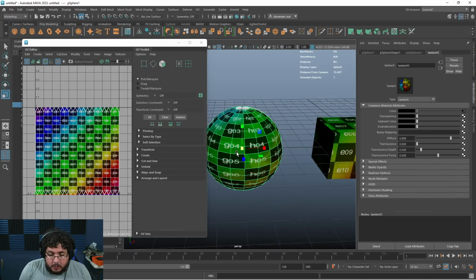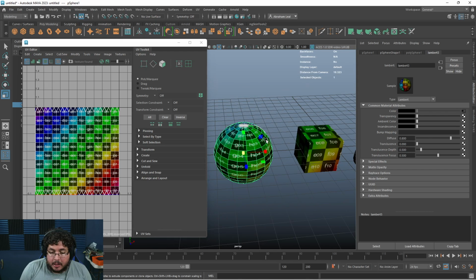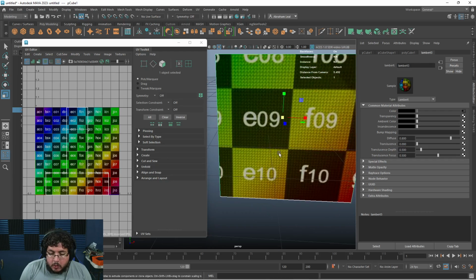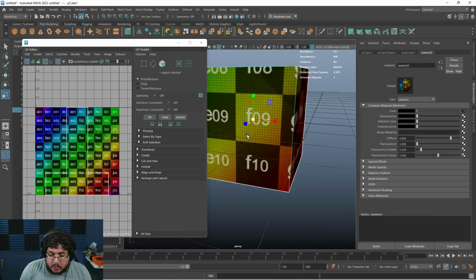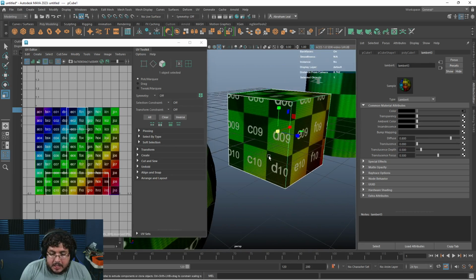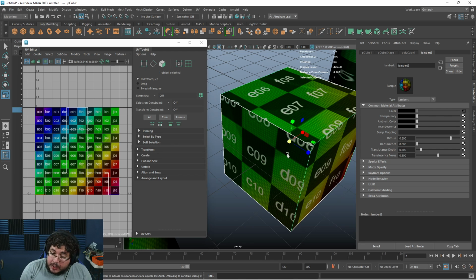So the sphere right here, what this is doing, as you can see, is creating this element right here. The cube is an easy one, because one of the cool things about the cube is that it's very uniform. So we can see all of the faces sharing a very nice effect here with all of the elements. The one thing that's a little bit unfortunate with the cube is these cuts right here, and that's another thing you can't avoid when you're working with UVs. You will have seams. Seams are where you cut the UV, and the UV goes in a different direction.